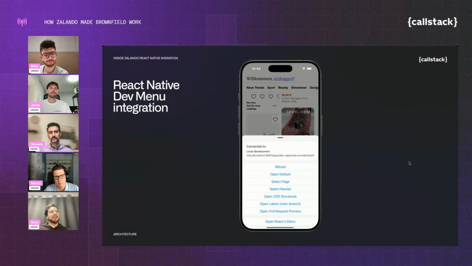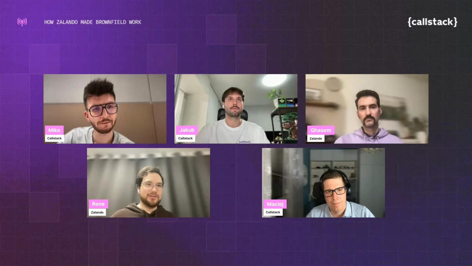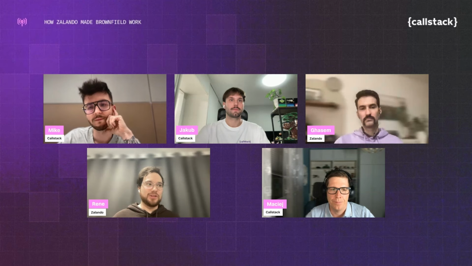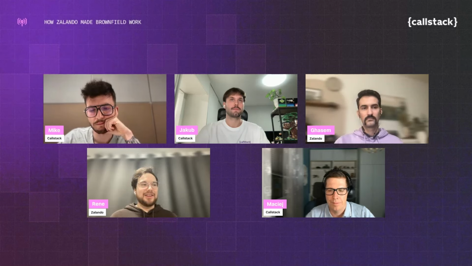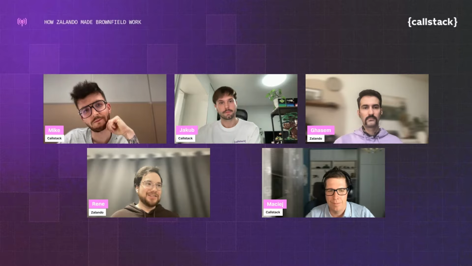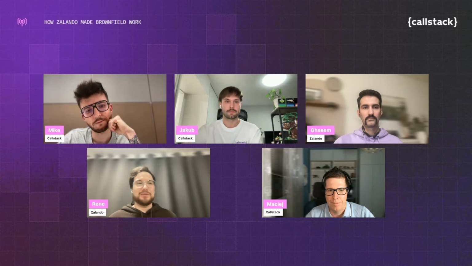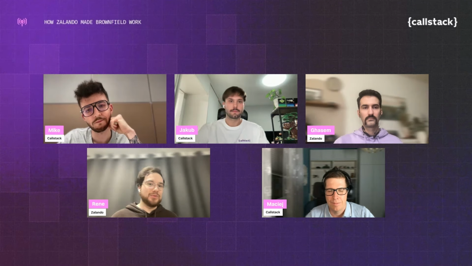One thing that happened is that, of course, we enable lots of people to work with React Native on our apps, including web engineers, app engineers, everyone. And if you have ever done this sort of native setup, then you will very likely and soon run into issues, let's say with Xcode or Gradle, or some weird caches being invalidated and so on.